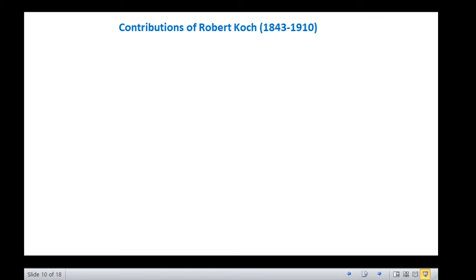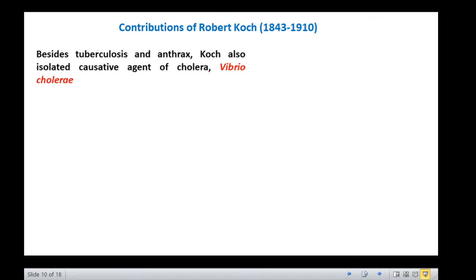Koch had other triumphs in microbiology besides the discovery of the causative agent of anthrax and tuberculosis. These included the discovery and isolation of the causative agent of cholera, Vibrio cholerae. In 1896, Koch went to South Africa to study the origin of rinderpest and although he did not identify the cause of this disease, he succeeded in limiting the outbreak of it by injection of bile taken from gall bladders of infected animals into healthy farm stock.